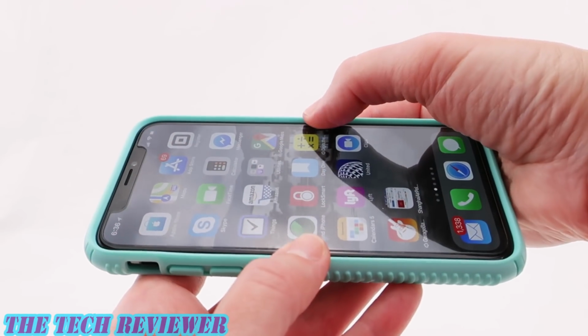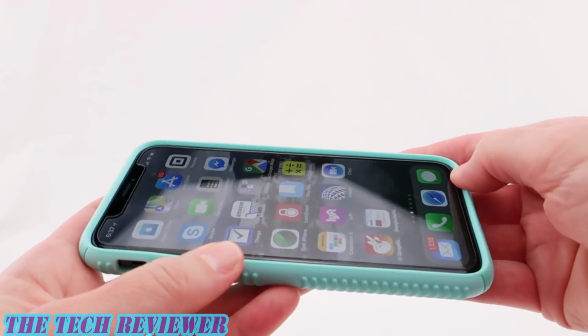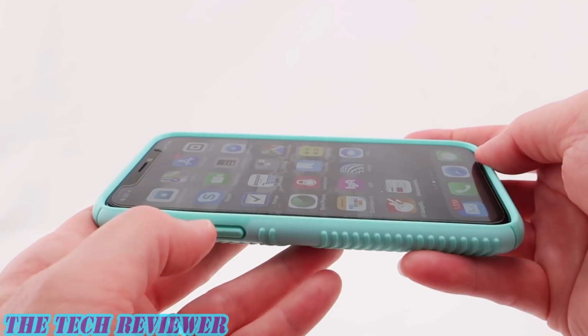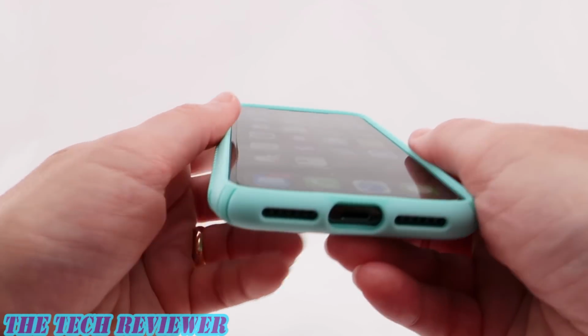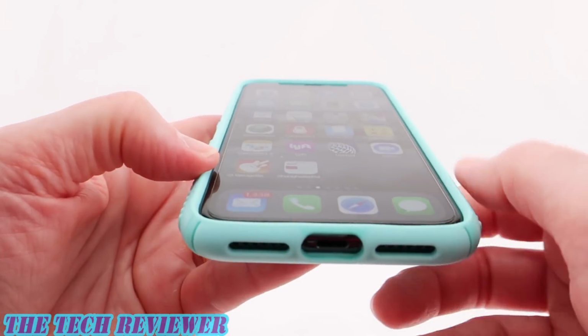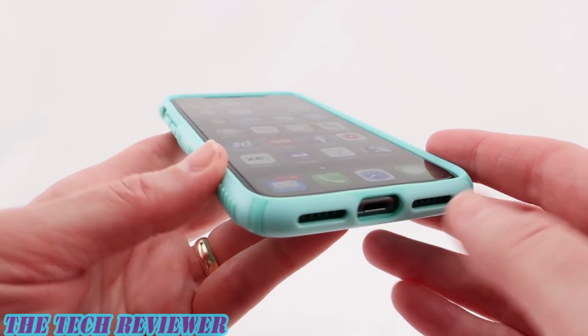Looking at the fit of the Presidio Grip, everything is really great here on the sides, nice and tight at the top as well as on the bottom. We do have the same weak areas as with the CandyShell Grip: this area over the volume up and down buttons, and the same thing over the Lightning port opening. Overall, we've got a nice amount of lip here, very protective for your iPhone's screen. Fits well with the tempered glass screen protector that I have installed.